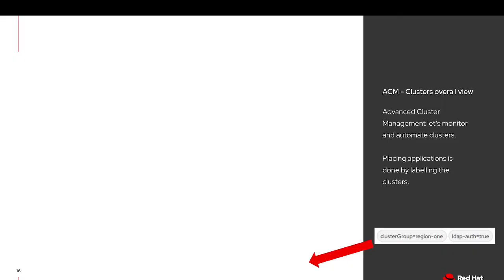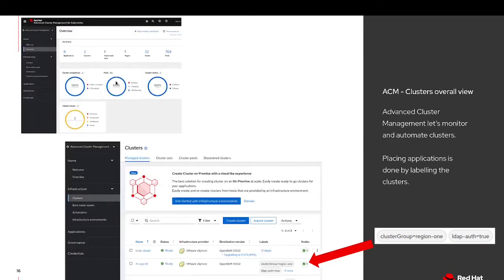And how does this look from the operator visibility point of view? So now we go to this Advanced Cluster Manager and we can see the clusters. We can connect all the clusters we have to this ACM. And the ACM will show you the status like you see on the left top picture here of the clusters, the overall status, and then you can go to the individual clusters on the bottom picture. So let's look at this Red Hat OCP1 cluster at the bottom.